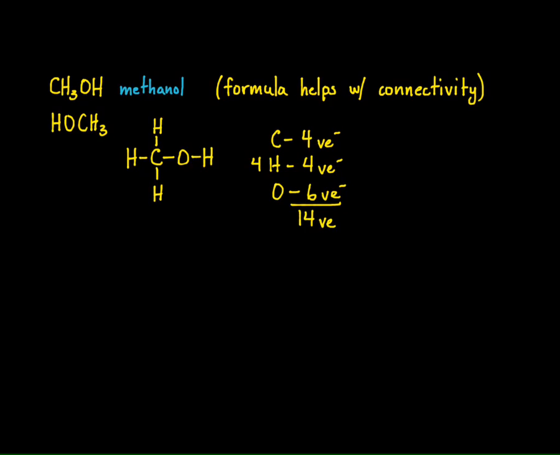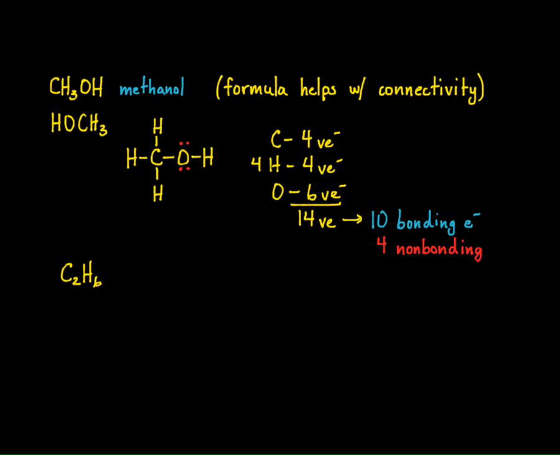Each has 2 electrons, and so that gives us 10 bonding electrons, which means there are 4 non-bonding electrons. If we inspect the structure, hydrogen has 2 electrons around it. That's as many as it can have. Carbon has 8 electrons around it. That's as many as it has. Oxygen, on the other hand, has only 4 electrons around it. So we can place the remaining 4 electrons around the oxygen, giving it 2 pair of electrons. And now we've drawn the Lewis structure of methanol, right?